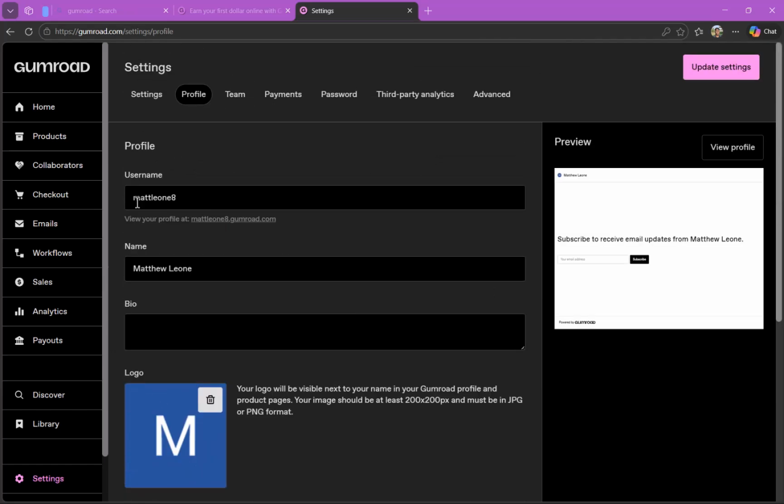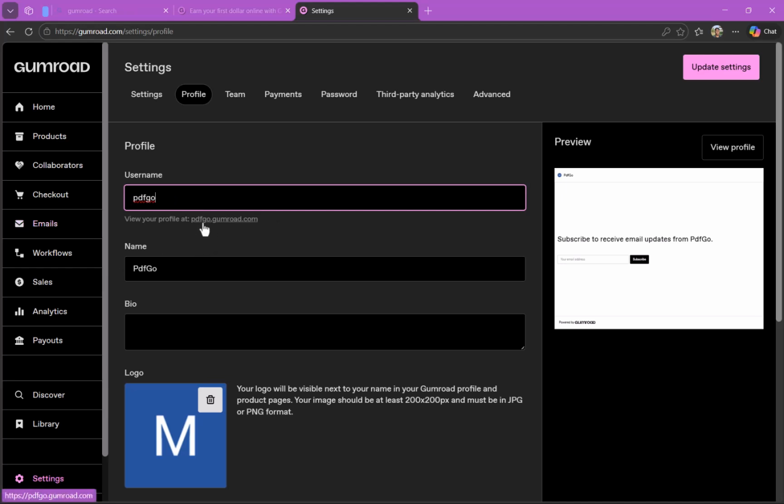So basically, your username is here. You could view your profile at this. So in order to change your username so it reflects with your Gumroad account, I believe your username should match with your store name. So let's say you want to be a store that sells PDFs, any kind of PDFs. So let's call this store PDF Go. It looks good. And now all you need to do is make sure the username also reflects this PDF Go.